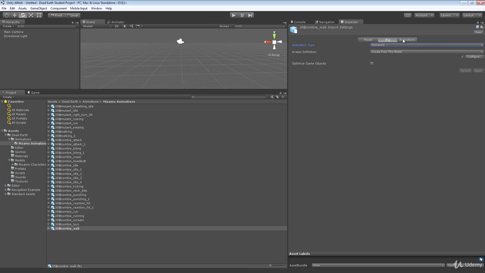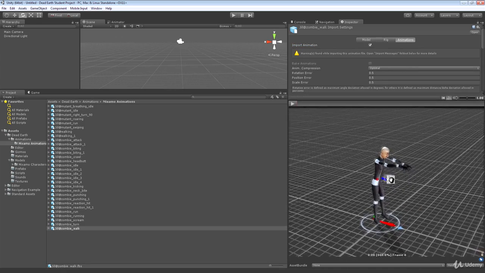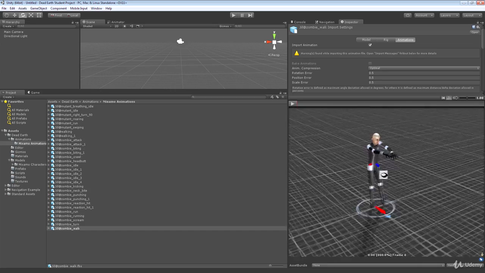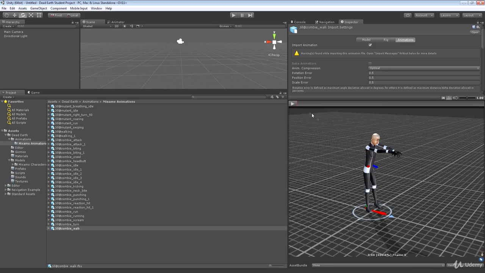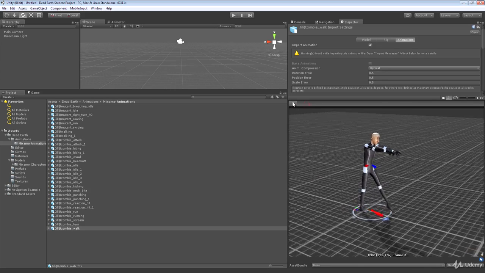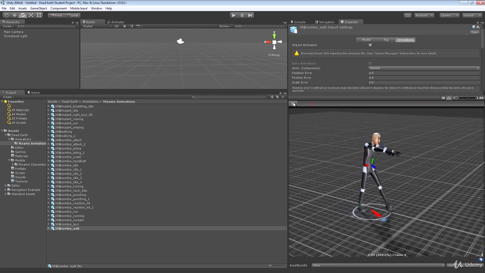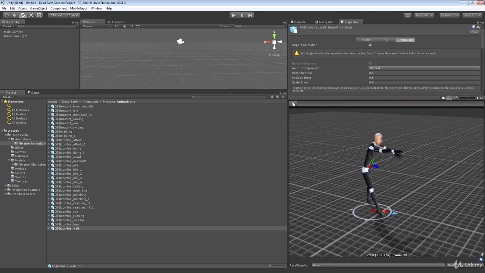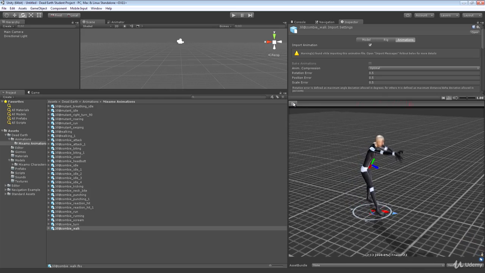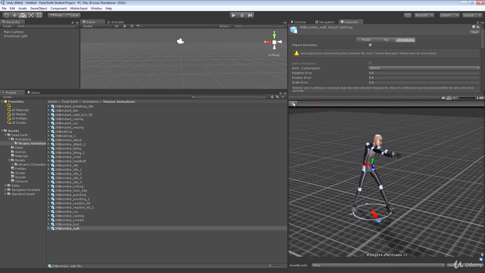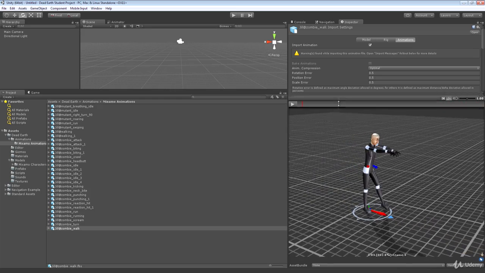However, if I preview this animation, and as you can see at the moment it's just using Unity's default preview mesh, you'll see that there's something wrong with the legs. It's not bending at the knee joint. So let me press play. That's not how those legs are supposed to look. Something is wrong there. And in a way, it's kind of good that this has happened, even though it's a shame it's happened so soon, because this is going to give us a little bit of experience getting around problems like this.